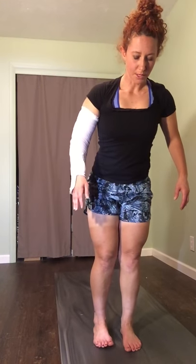And step your feet together. Step your right foot back. And we'll go through again. So turn your back foot out to a 45 degree angle. Arms up to warrior one. And you're going to do the same thing. So stepping off that right back foot, you're going to bring your right ankle onto your left knee for that figure four stretch.